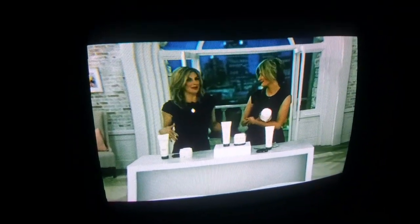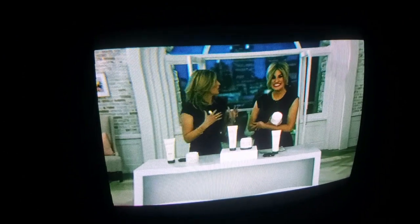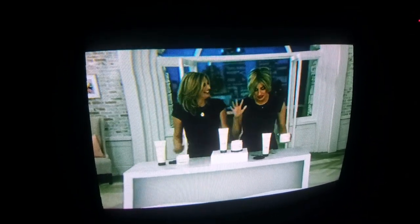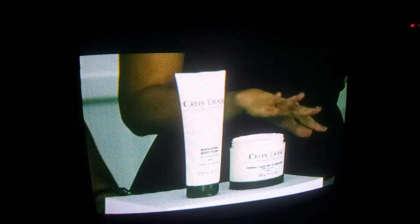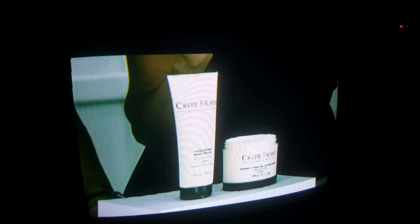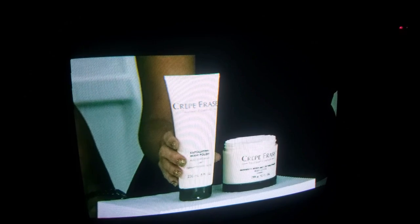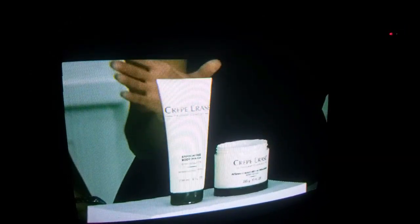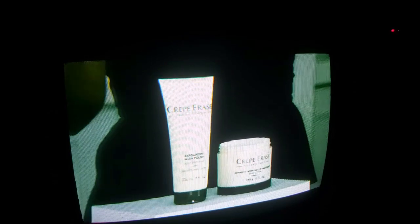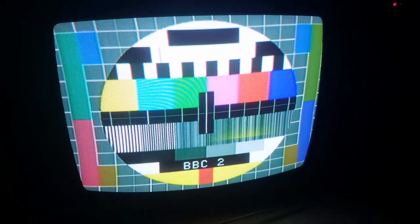Maybe lizard skin on my legs. I freaked out. I didn't know what to do. I went on a quest to find something to fix this and found Crepe Erase. Crepe Erase. Now, let's be clear. This is debuting world launch here at the Q. This is an almost $120 collection. It's a two-piece step. It is a body treatment. And for pretty much the chest down, this is the treatment for that crepey skin in both an exfoliator and then the repair treatment lotion. Now, before we even get into what all this does, my friend, can we please show these before and afters? Because they are so famous and they're only just seeing the light of day now on air, but I have been hearing about them for 7 hours from my colleagues. See, that is far, far better than Crepe Erase.